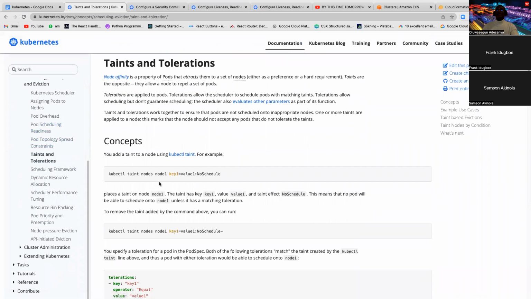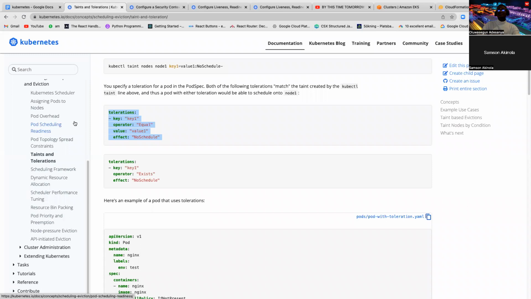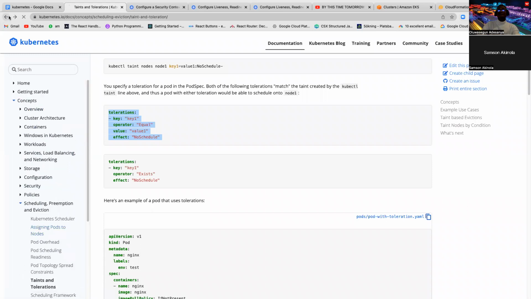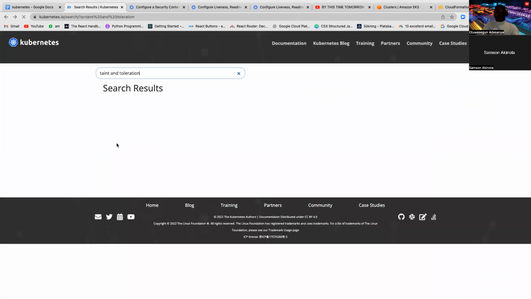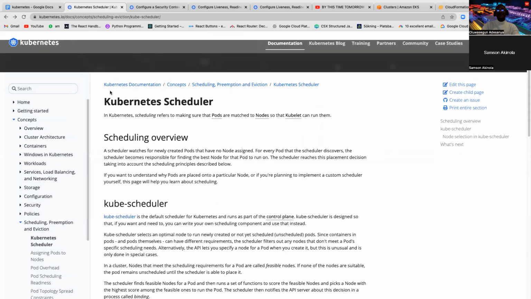Okay. Now, what we are going to do is put taint and toleration on one of the nodes, so that the pod will not be able to be scheduled on it. So whenever we do the deployment, the pod will be scheduled on the others. Let me just show you another way, because I want to keep the time, and I've not gone to our roles and role binding. So let me just quickly do this so we can go to our roles and role binding.